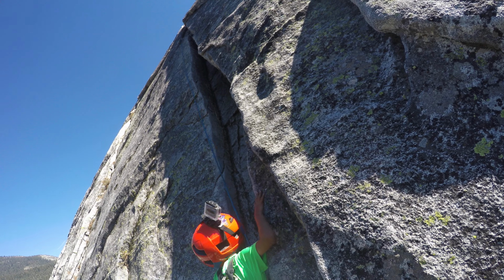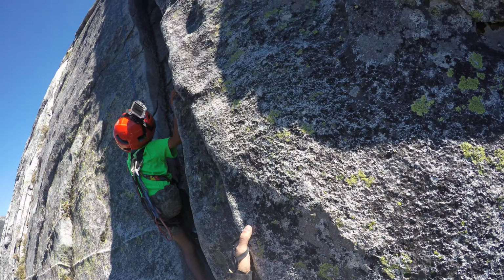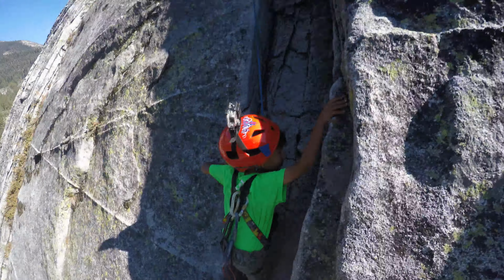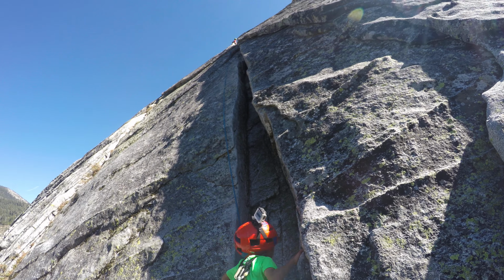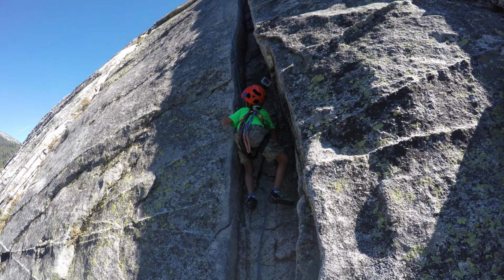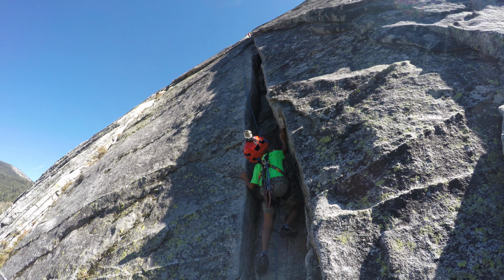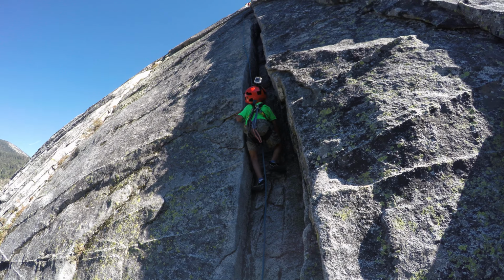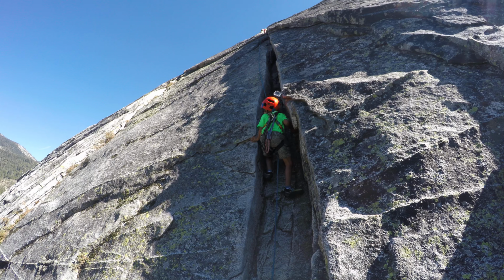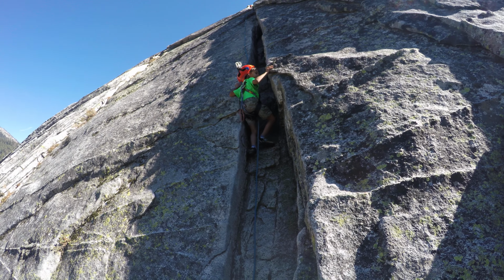Now, this is the hardest part, okay? Pretty steep, so keep your feet in the cracks, okay? Keep using all the cracks, okay? Yep. Great. You're doing awesome, dude. Nice. Nice job, man. Nice. You're finding holds, aren't you? Caden, there's holds everywhere, huh? Yeah, even on the top, there's some holds.